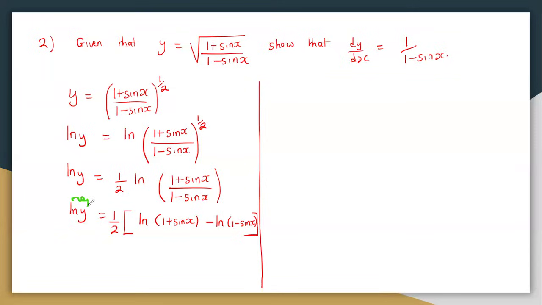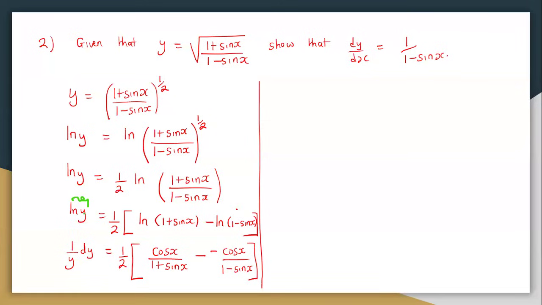So we are going to differentiate. Start with differentiating the ln y. When you differentiate y, you get 1, so here we shall remain with 1 out of y, dy, equals 1 out of 2, these brackets of ours: 1 plus sine x. When you differentiate 1, you get 0. When you differentiate sine, you get cos. So that means we shall have cos x out of 1 plus sine of x minus, when I differentiate the sine x, I get cos, but there's this negative, so I get negative cos of x divided by 1 minus the sine of x.